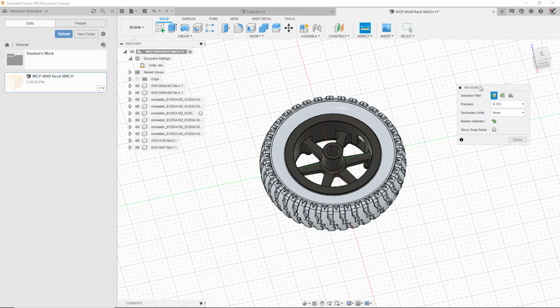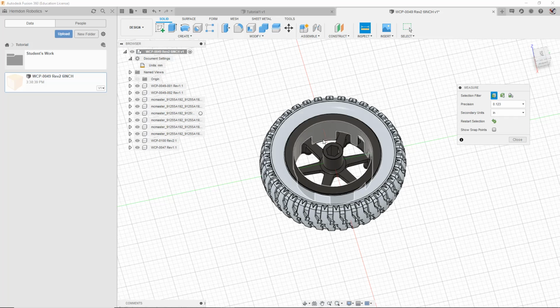But what I can do is change the precision. This will show how many decimals, kind of like how a calculator will only go so many decimals in. This lets you change that to going up to the 8th decimal place or showing all of them completely. Secondary units basically means it'll show it as secondary as well, so I'll set that to inches, and then I can choose points or lines.